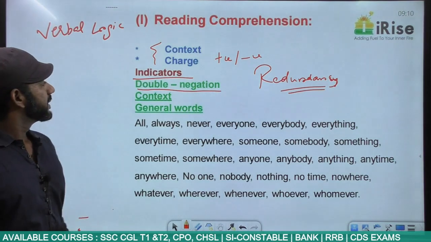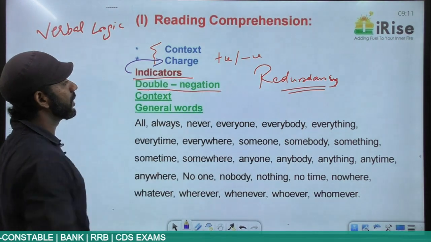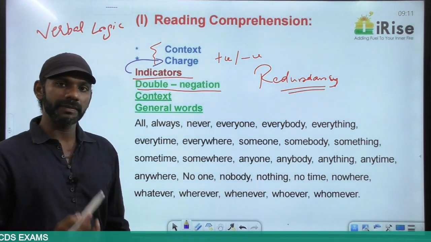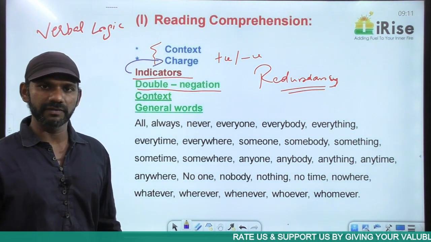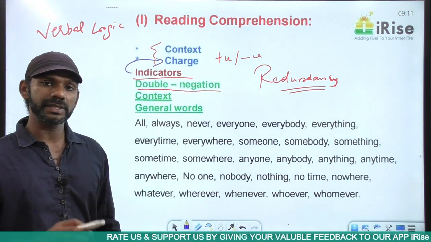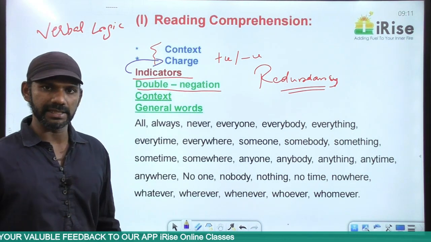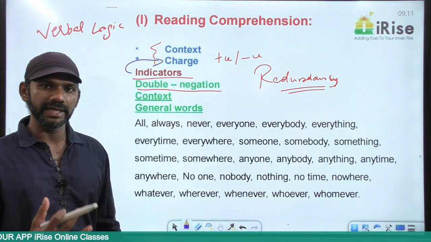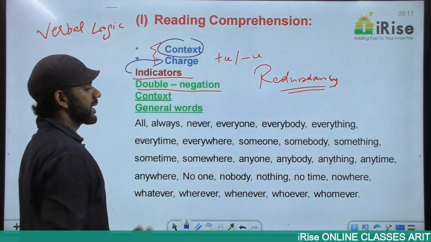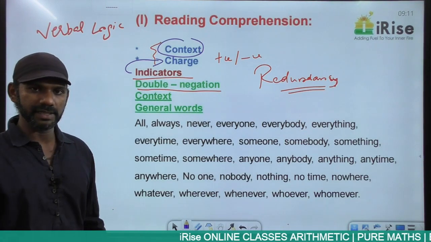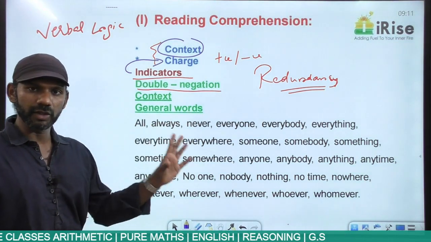Now, as you know, the concept of indicators is regarding identifying the charge of every idea in a sentence. We have gone for many examples, we have gone for exercises as well. An idea can be negatively charged as well as positively charged. The charge of an idea depends on the context in which the idea is. So based on the context, with the help of indicators, you must be able to identify the charge of every idea in a sentence. We'll go for some concepts regarding understanding the context, and then we'll think about the application part, the exercise part. So these concepts are regarding understanding the context.